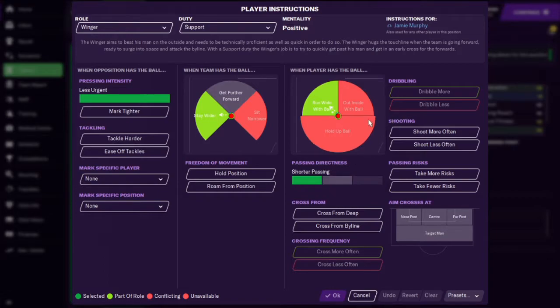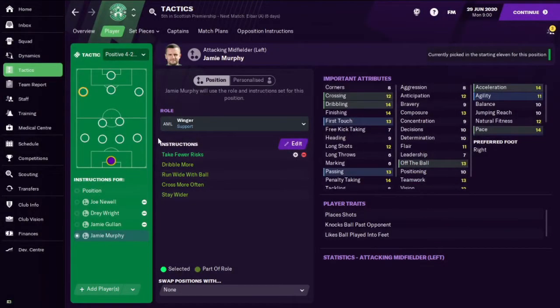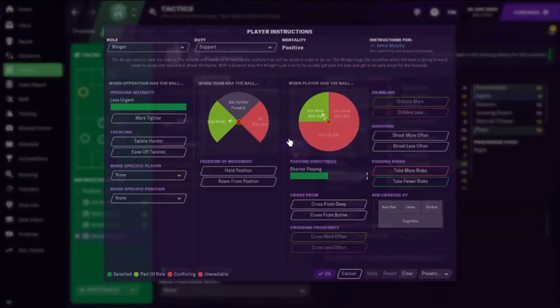His shooting's not that bad actually, but yeah, take fewer risks, so he will short pass more. I'm not too bothered about crosses. One thing you could probably do is maybe tackle harder if you are trying to win possession. But yeah, player instructions for me are a big thing in the game, and a lot of people just ignore them. I'm quite happy with what he's got already, because it does suit the role that I'm trying to play.